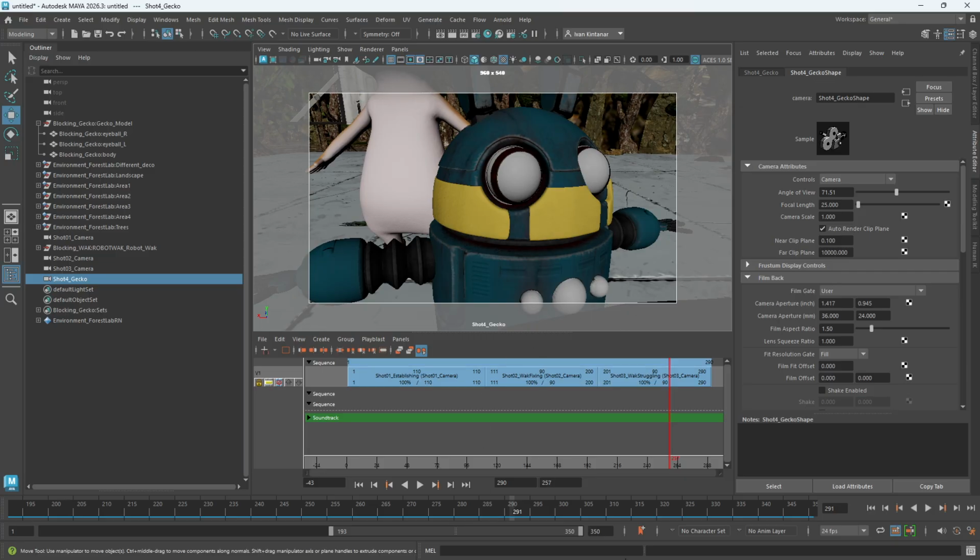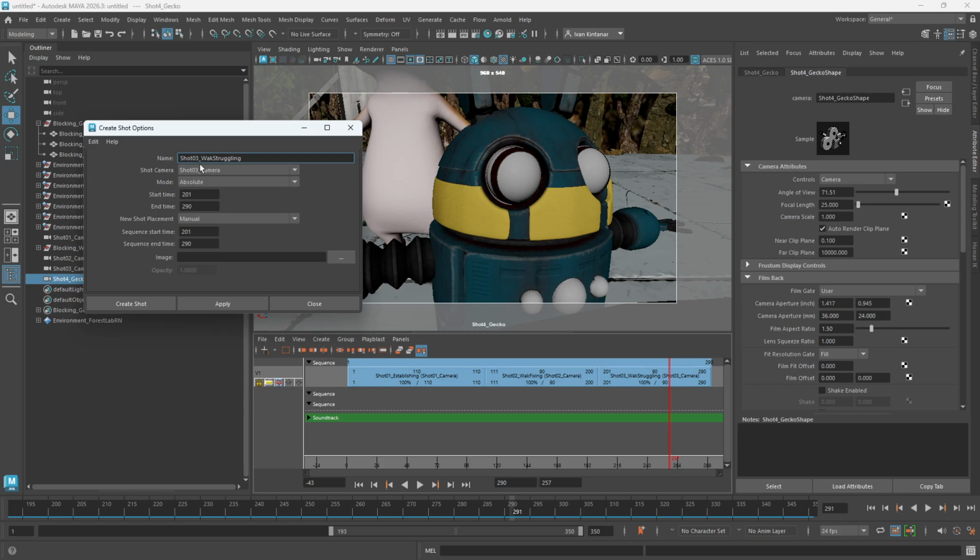So what I'll do is I'm going to perhaps create another shot. It's going to be, again, create shot. It's going to be 4. Gecko peak. And then it's going to be using camera shot for gecko. And then remember, it's 291.